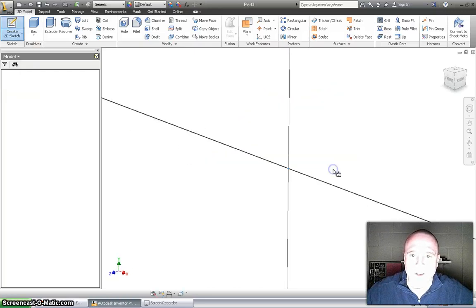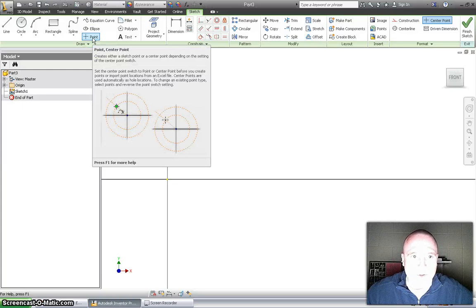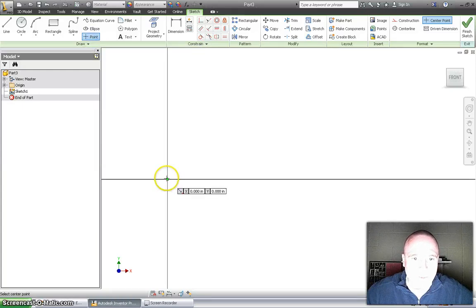First I'm going to create a sketch. This time I'm going to use some points to kind of develop the appropriate places for this sketch. So if you look at your sketch drawing, you can see that there are points. So I'm going to place a point right here. I'm going to go up and over a little bit and place another point about right here, and then our last point is on this horizontal axis line there.